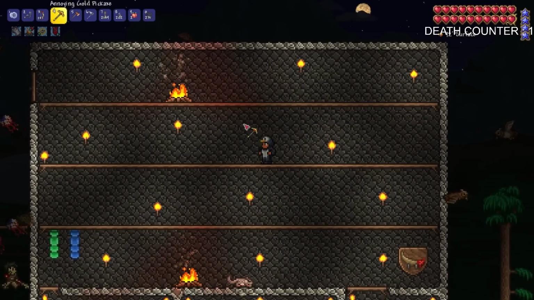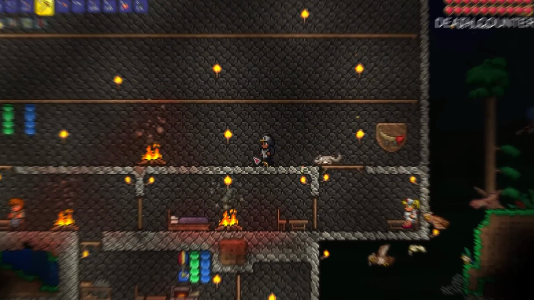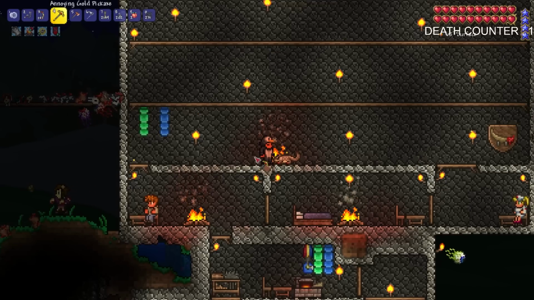So we're back on the series, 300 times master mode. This is wild, but we've got some plans for today. Hear me out. What we are going to do is fight the Wall of Flesh in this episode. We are going to get to that point. We're going to get the hard mode.